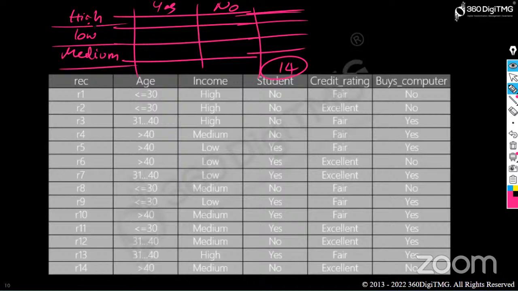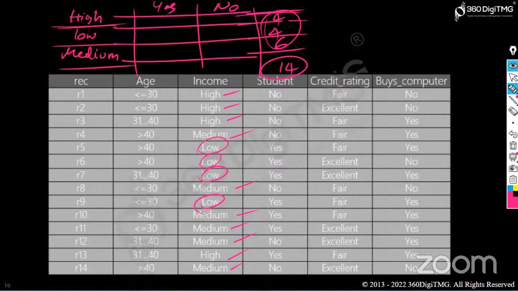Okay. So now when it is high, how many yes and how many no? So high is there 1, 2, 3, 4. So it is 4. How many low is there? 1, 2, 3, 4. That is also 4. 4 plus 4, 8. Next 1, 2, 3, 4, 5, 6 are there. So can you see that? So 4 plus 4 plus 6 is 14.